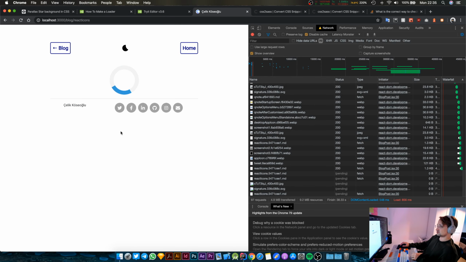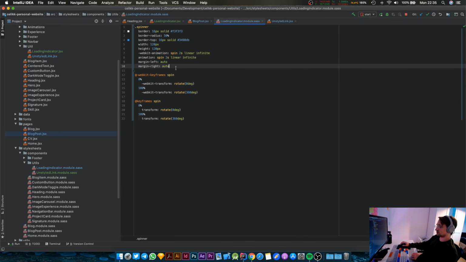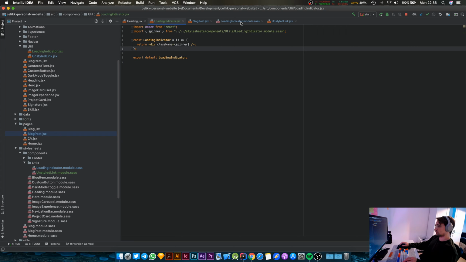So it just needs to take some more space inside the page. We can do that by adding some padding to it, or we can, you know what I could do?